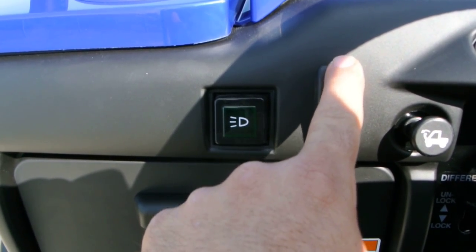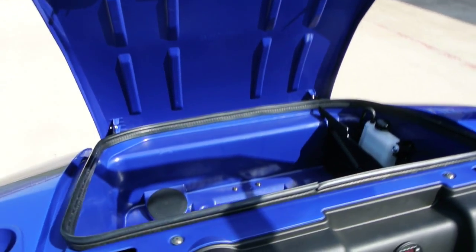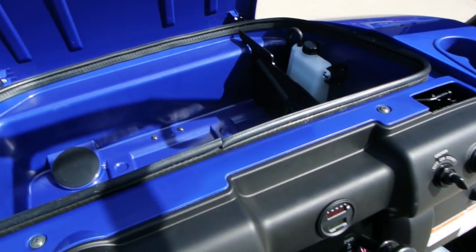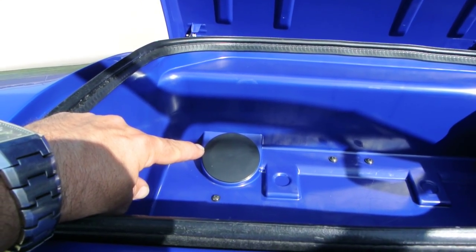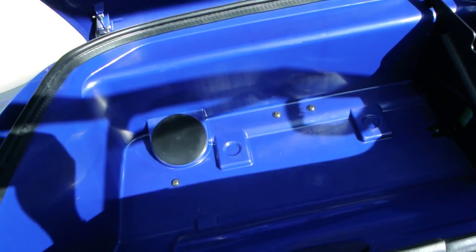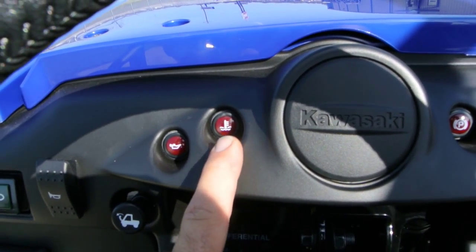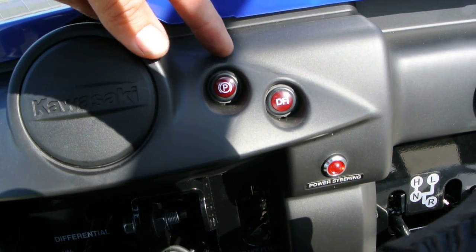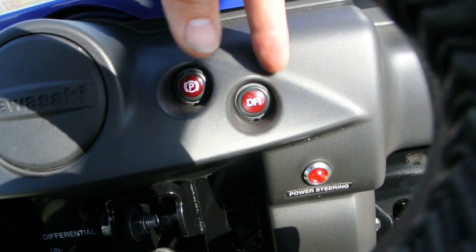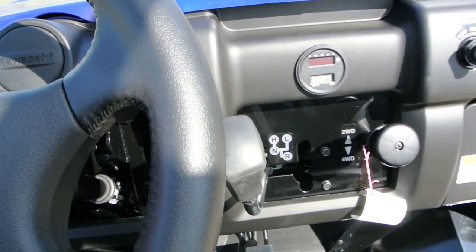This is the headlight switch and horn. This is the latch for the hood — you pull this and pick up on the front here, and that tilts the hood open. You've got a really nice storage compartment in there, along with your coolant reservoir. The little black cap lets you access the radiator cap. Drink holders on each side. We've also got warning lights: oil pressure, temperature, parking brake, DFI for the digital fuel injection system, and a power steering fault light.